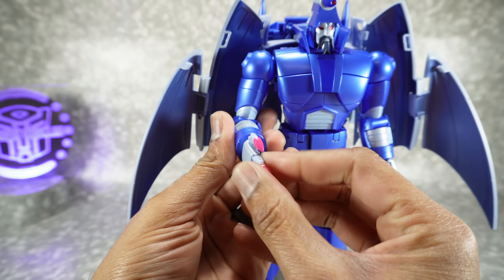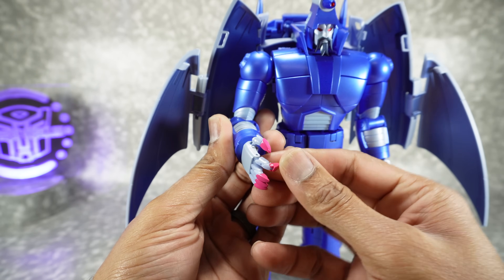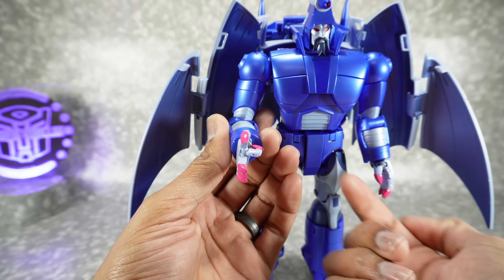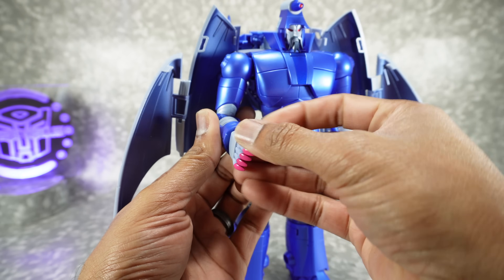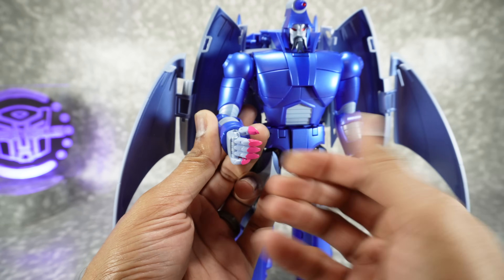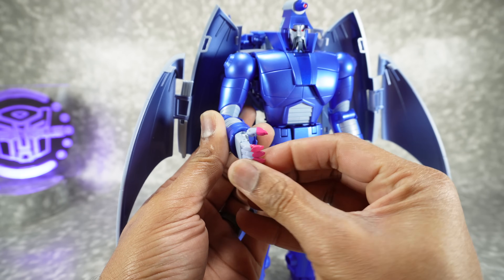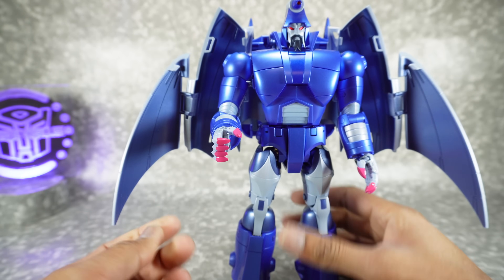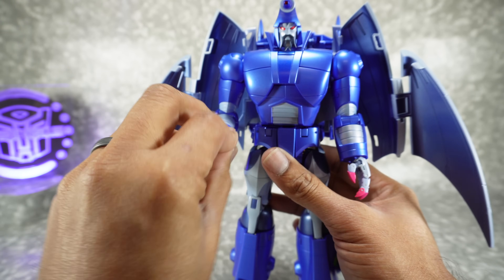The fingers are on three pins — at the nail, in the middle, and at the base — so you can get them folded all the way down, which we'll have to do for transformation anyway. The thumb is on a ball joint and a pin. These are nicely done fingers. I was interested in how they were going to do it with these pointy nails — we've never had pointy nails from Fan Toys; they've always been very square hands. So these are nicely sculpted.